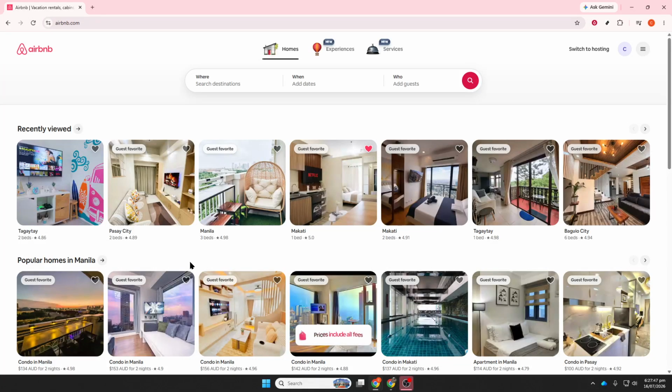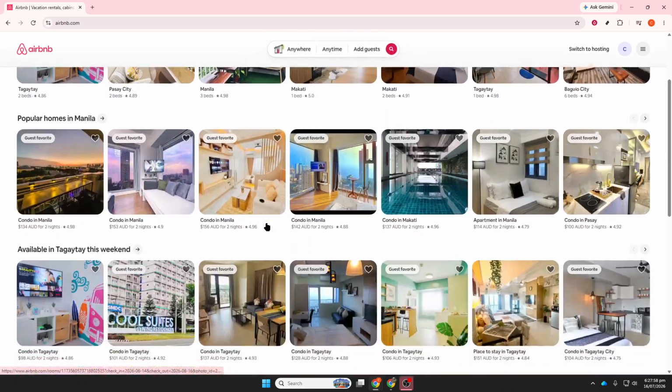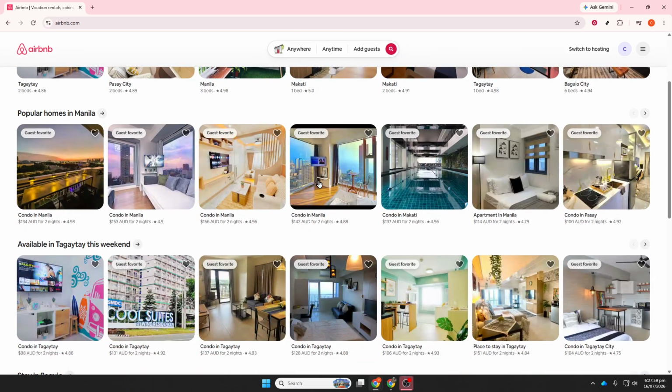In today's video, I'm going to teach you how to reserve or book in the Airbnb app. To get started, open the Airbnb app on your phone and sign in to your account. Once you're in, begin by entering the key details for your trip: your destination, your travel dates, and the number of guests staying. Now, this information helps Airbnb show you the most relevant places based on your plans, so it's important to make sure everything is accurate before moving forward.